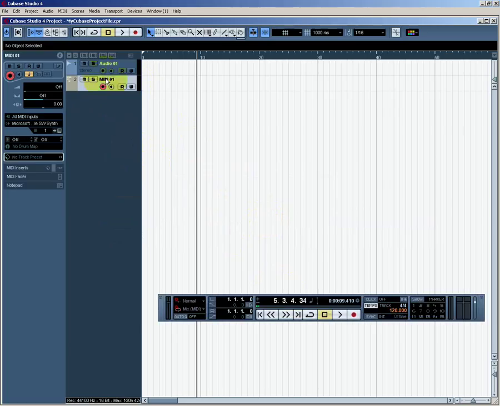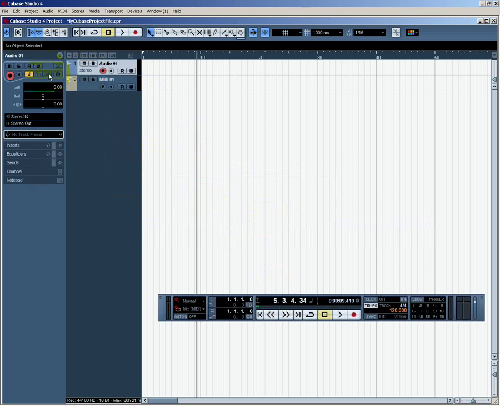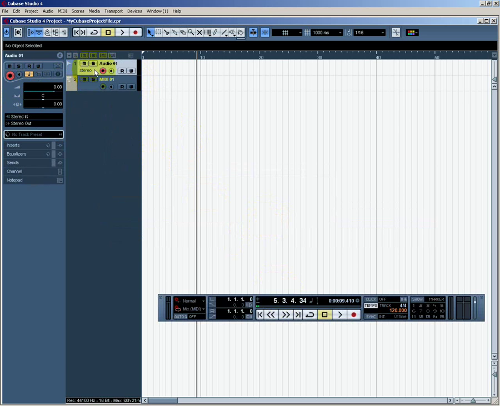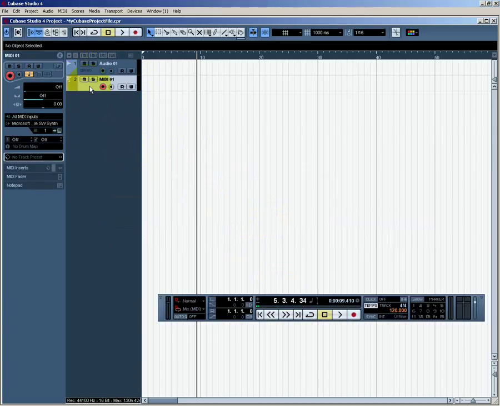And when I select a track by clicking on it, I can see that track's settings in this part of the project window, which is called the Inspector. An audio track can be used to record live audio from a microphone or an instrument. You can also import existing audio to an audio track, either from sound files or from a CD. A MIDI track, on the other hand, is used to send MIDI events, MIDI instructions, to a synthesizer. So Cubase lets you combine recorded sound and synthesized sound on the same timeline.